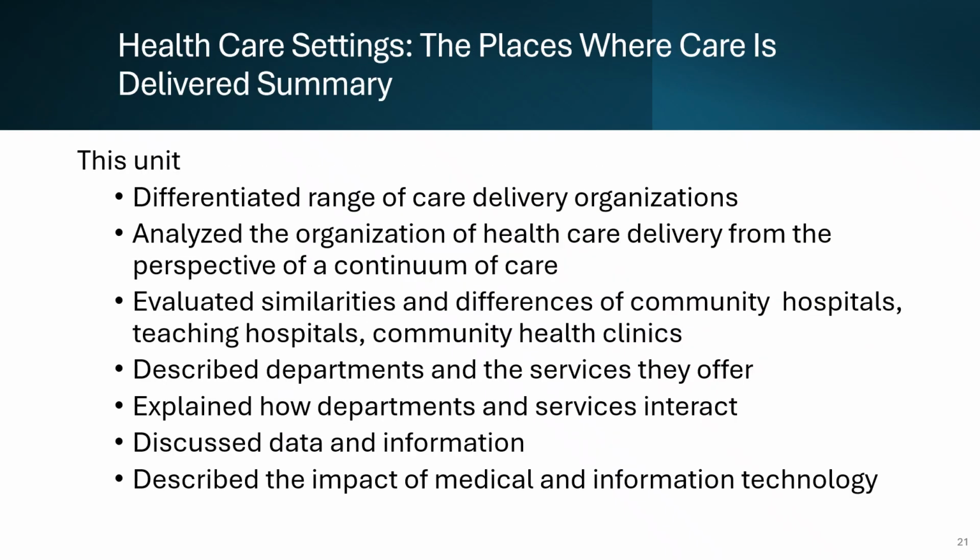This concludes our unit on healthcare settings, the places where care is delivered. So, throughout this unit, we explored the range of healthcare organizations from primary to secondary to tertiary care. We looked at unique organizational models, the relationship between them, and the general structure of healthcare. We also walked through the major divisions, so nursing, clinical support, ancillary services, information systems, and facilities management, and gave examples of how the departments that make them up can work together, right?